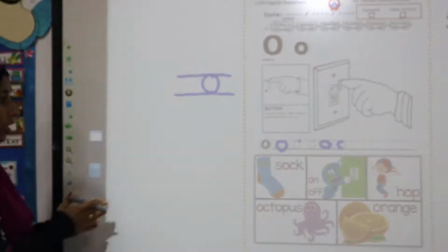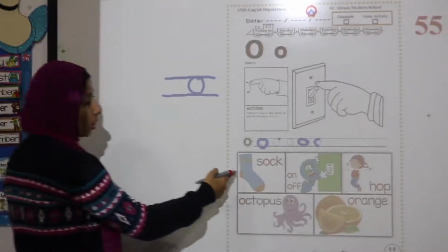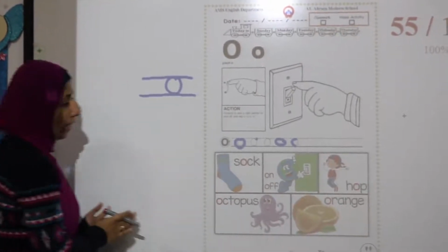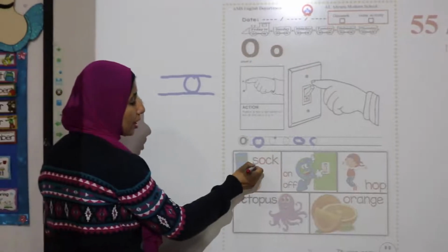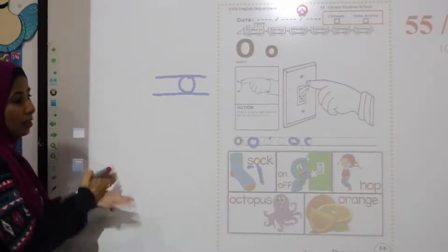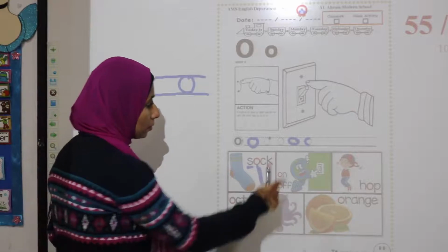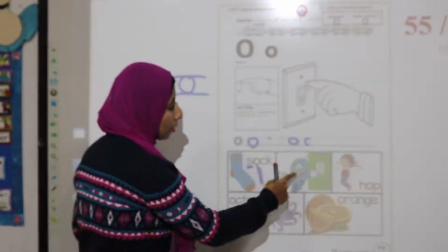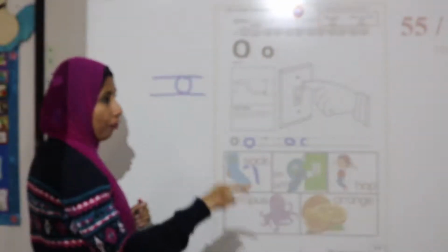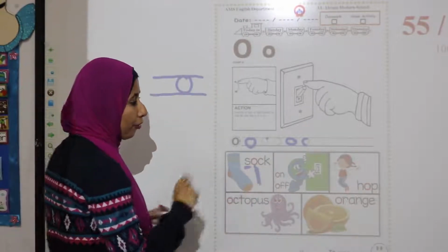Okay. Here, we have some new words. The first one, suck. The first sound for the word suck, and the middle sound is the middle one, O. Oh. On, off. Please turn on the light, turn off. On, off.